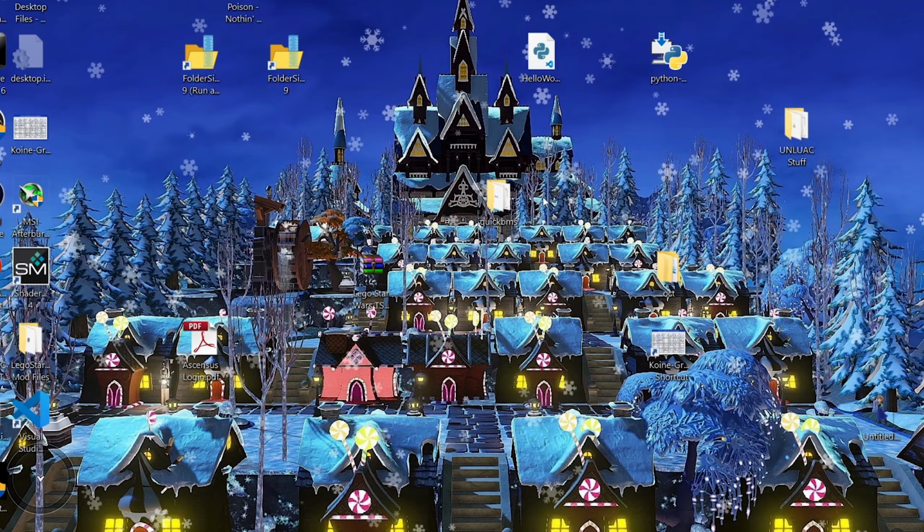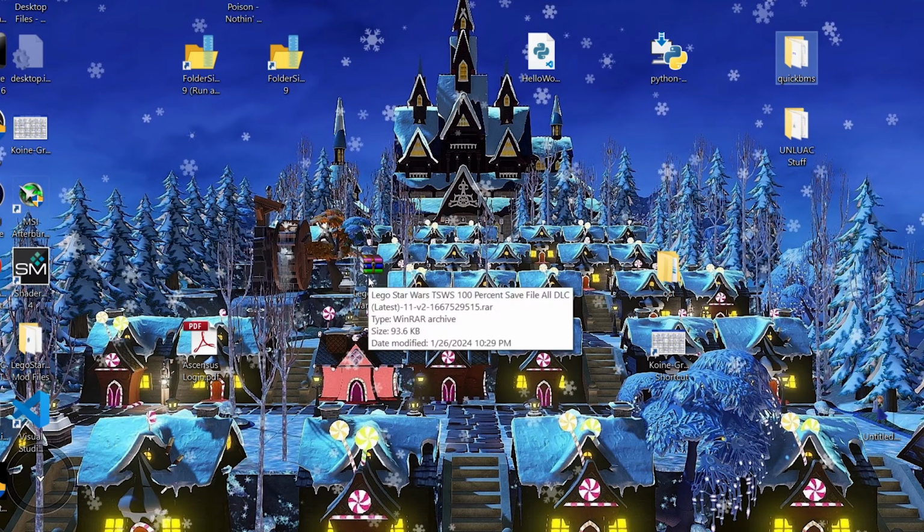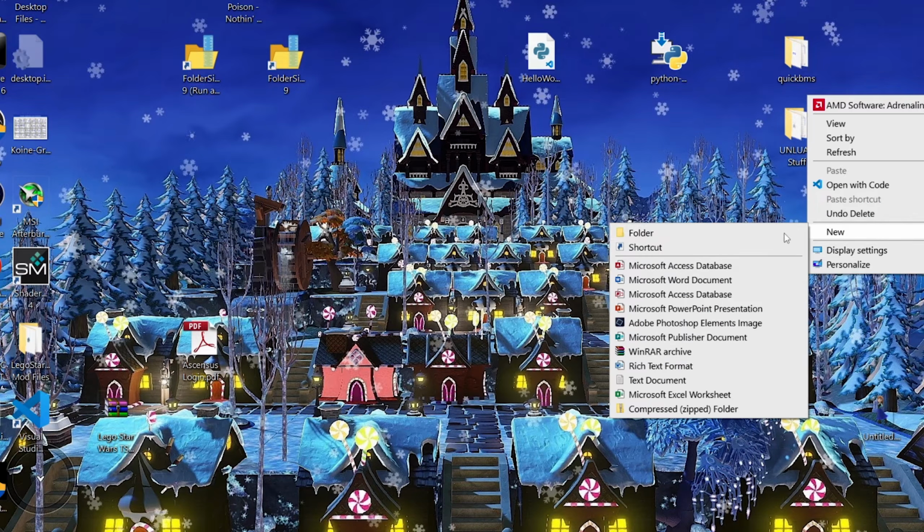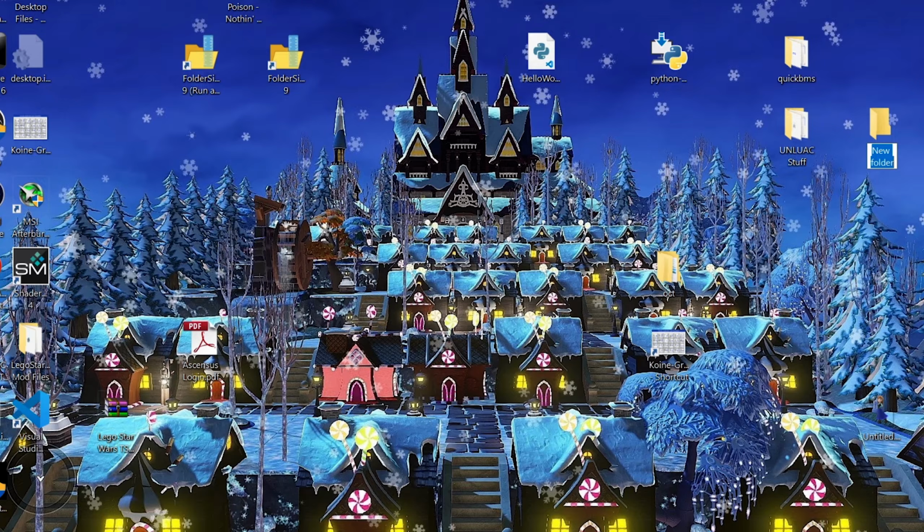And I know you can't see this because of my lovely background here, but what I'm going to do is make a folder called Disney Infinity Tools, or DI Tools, or whatever you want to call it, DI Tools, right?